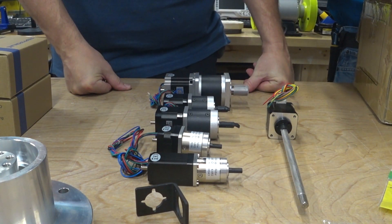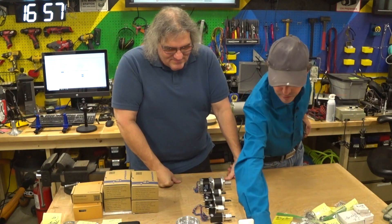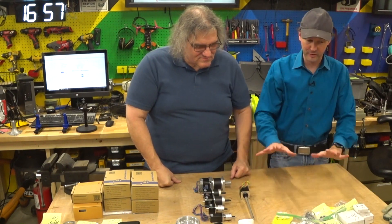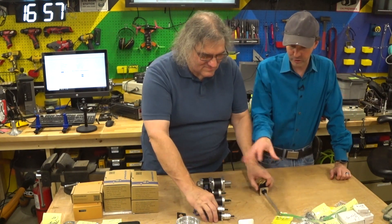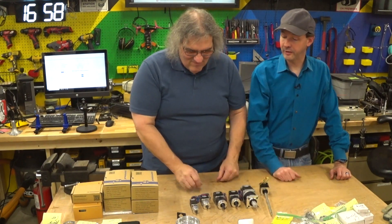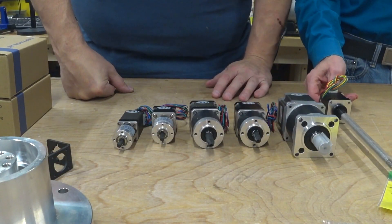Six-axis robot, and it'll be seven by the time we're done, because we're going to put it on the rails. I've got to find a set of slides that fit these, but we're going to make a seven-axis robot, and we're going to make it right here on this table. That is the purpose of this table for the next several months — just this robot. Now we've done phase one, two, and three. Yes, now we can start building the robot.